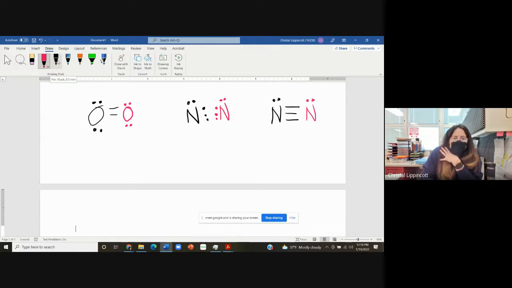All right, so carbon has 4 and oxygen has 6, but I got 2 of them. So 4 plus 12 is 18 electrons. I'm doing CO2 right now. My carbon is going to go in the center. I'm going to have my carbon there, and then I'm going to put my oxygens onto that.